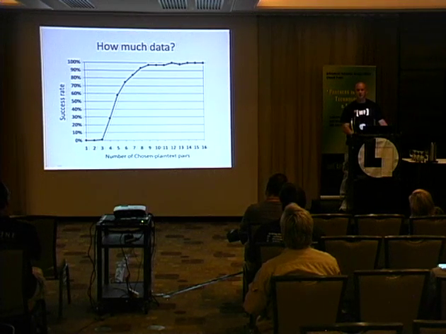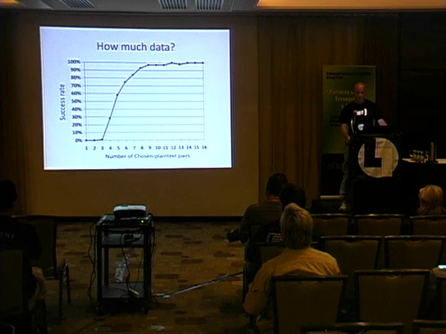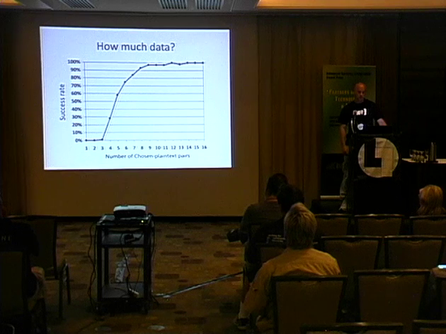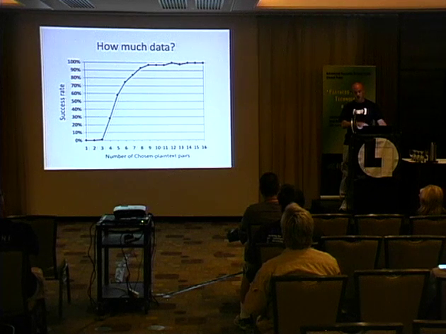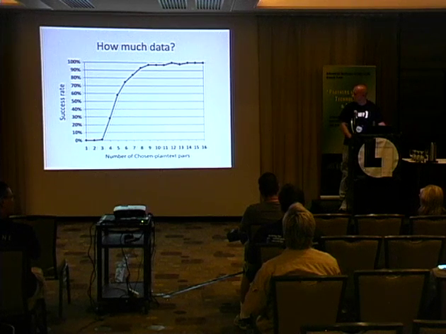I keep saying, we're choosing pairs of plaintext, and then we're guessing keys. How much data are we actually talking about to get a good subkey emerging that we can actually crack the cipher? I did 100 iterations of this per number of chosen plaintext pairs. So if you just feed it one pair of plaintext and try and get the key, it's not going to work. It's 0%. But as you add more, it goes up, and right around the 12 or 13 pairs mark, you get 100% success. There's always a very remote possibility that it won't work, though, which is what the demo is probably going to expose.